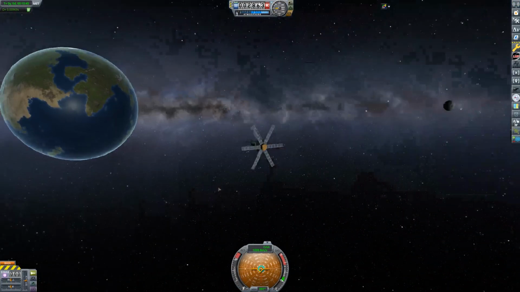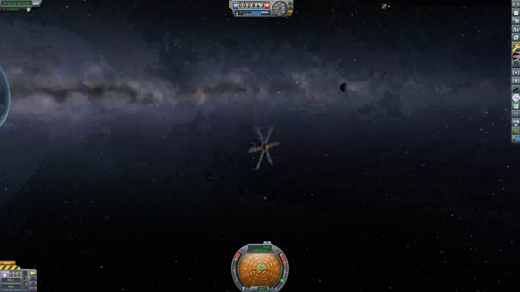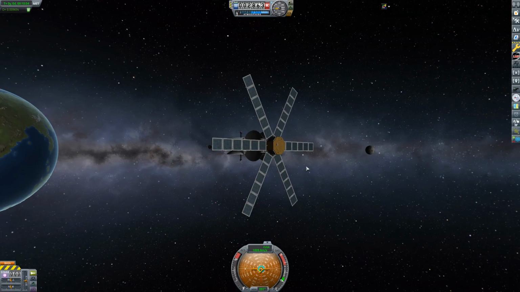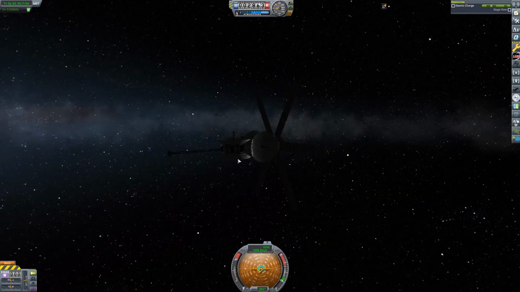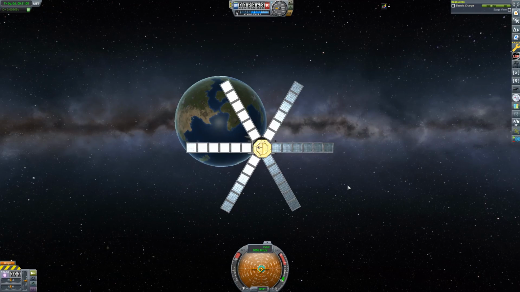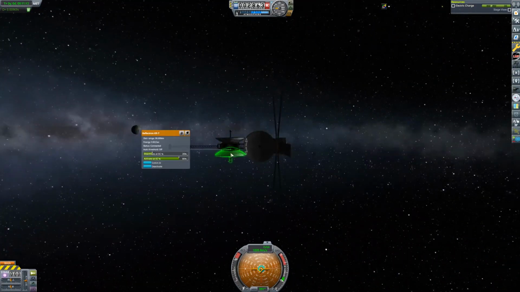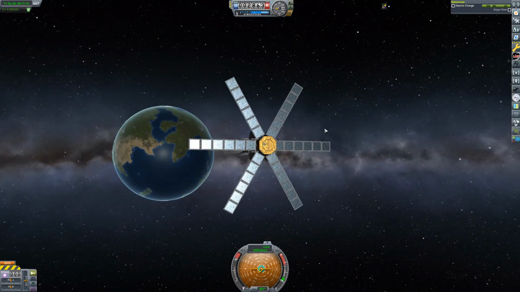Alright, so we have our 3 satellites up in synchronous orbit. We'll just show you what's going on here. Deployed our solar panels, deployed our omnidirectional antenna. All of these active, and we're not losing electric charge. That's good. Now, these guys, it doesn't matter where you face them. They don't have to be faced at their target, which is nice.